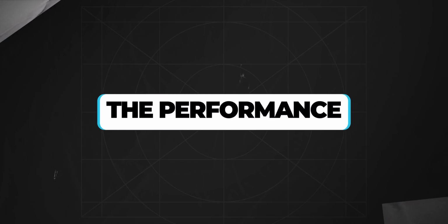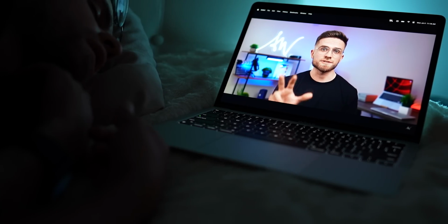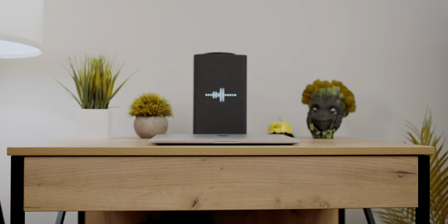Let's talk about something that doesn't disappoint: the performance. The performance of the M1 MacBook Air is definitely one of its strongest selling points. With the M1 chip, this laptop can handle a wide range of tasks with ease. For basic tasks, the M1 chip is more than enough. It's fast, efficient, and can handle everyday tasks with ease. Even if you have multiple tabs open, streaming music or videos in the background, and running a few applications, the M1 chip will still be able to keep up.